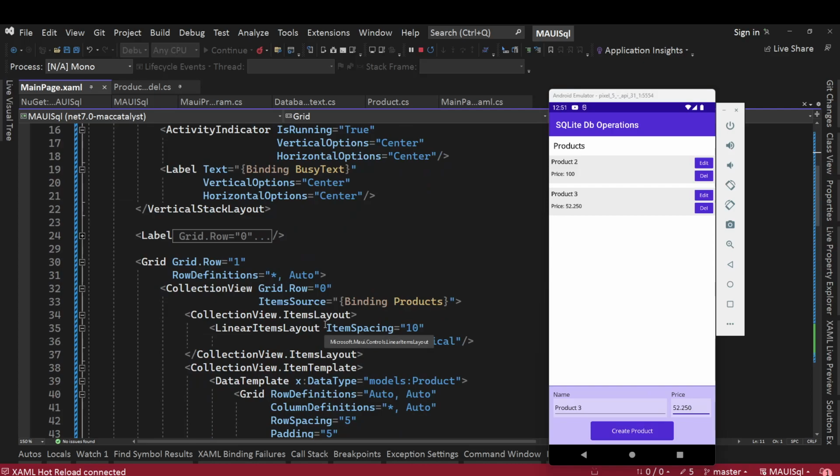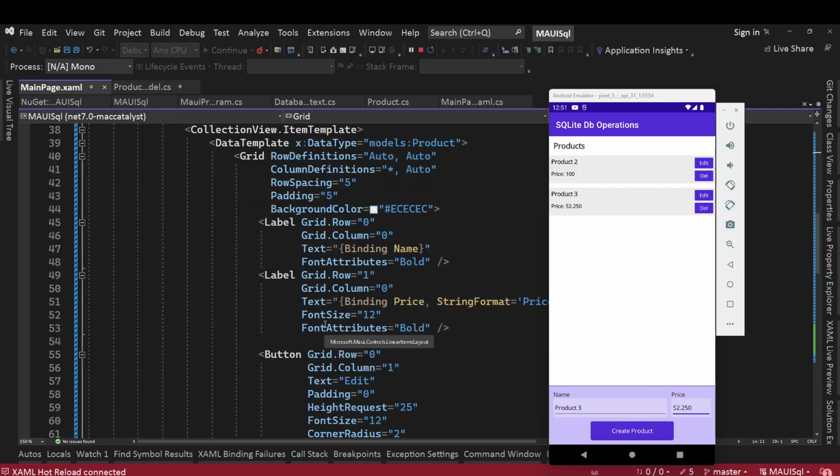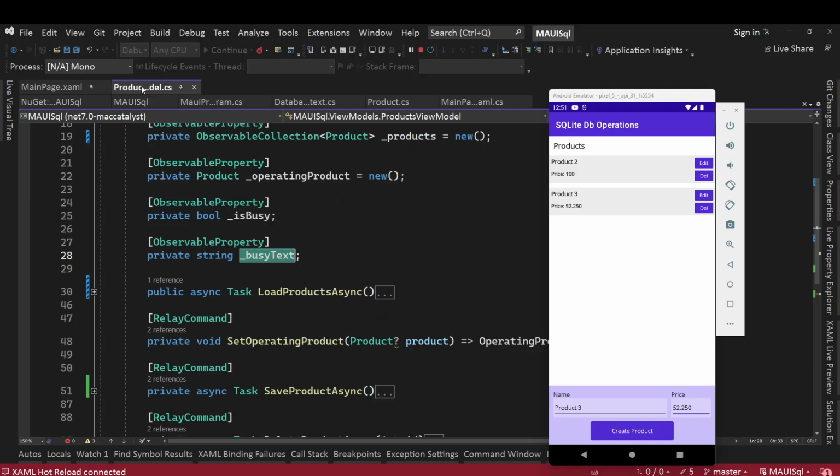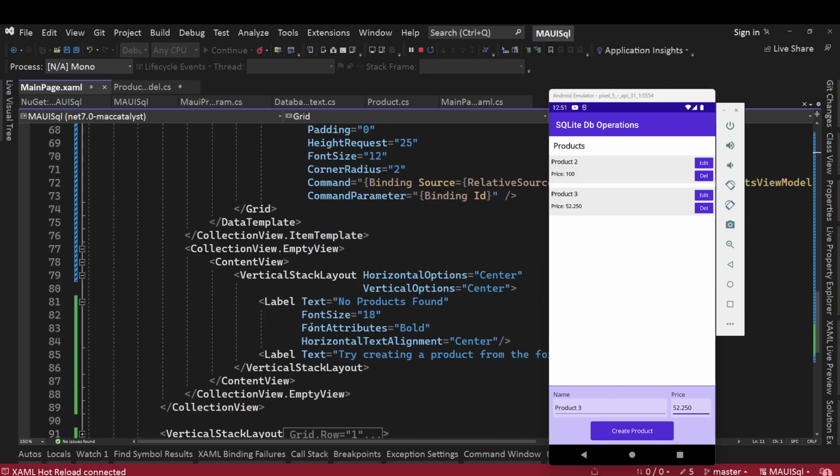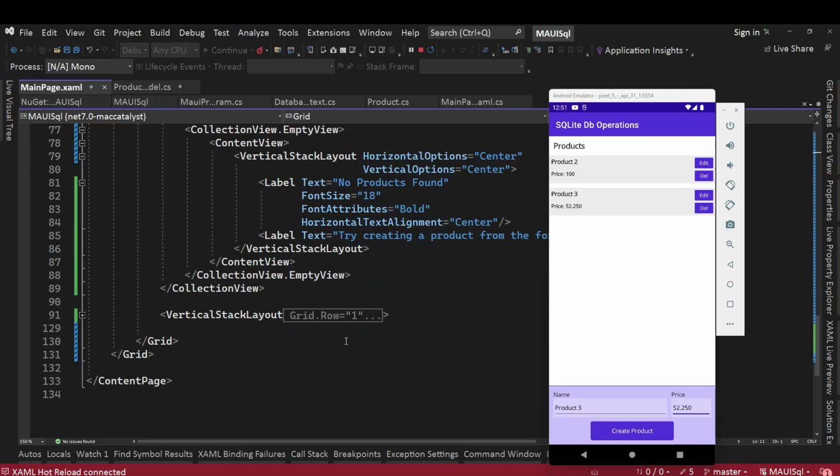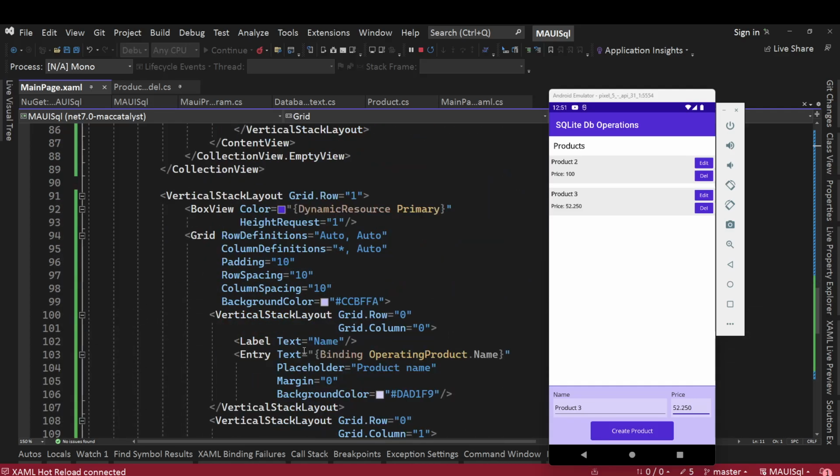So for this, we have two options. Either we can have one observable property, so we can have it in this view model, let's say the button text, or we can handle it using the triggers, the data trigger on this button. So let's use the data trigger on this button.